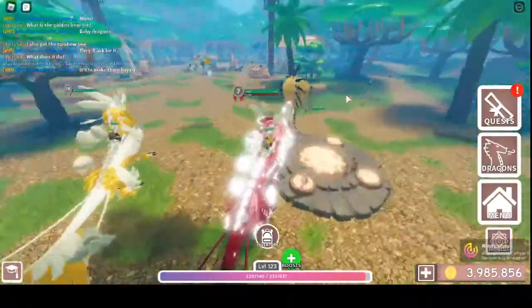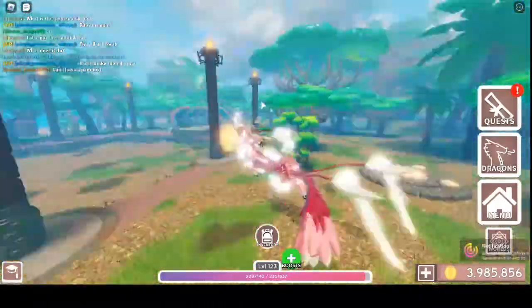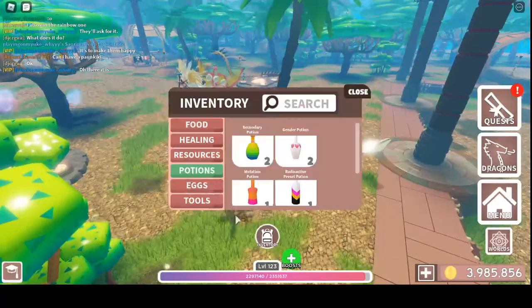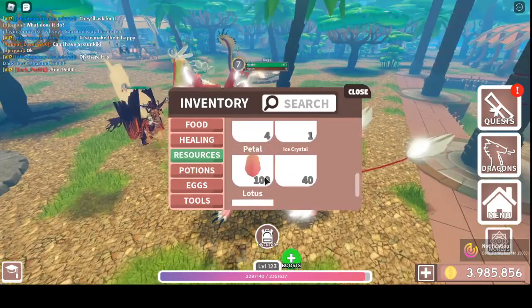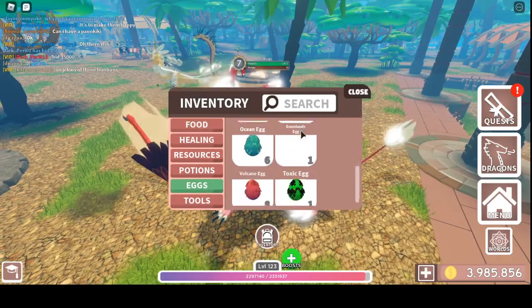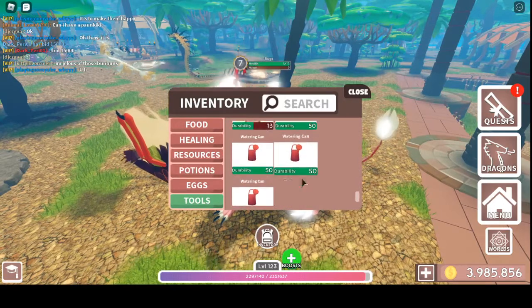This is my surprise face. I also made it rainbow element. Do I have another? No. I used a mutation potion with these two and then that and that. So many resources, I don't know why. And then that and that. So many eggs. I'm gonna hatch the toxic egg and these two eggs, so I'll probably give away the rest.